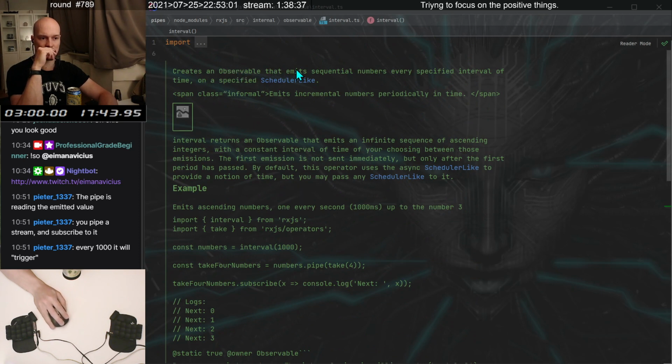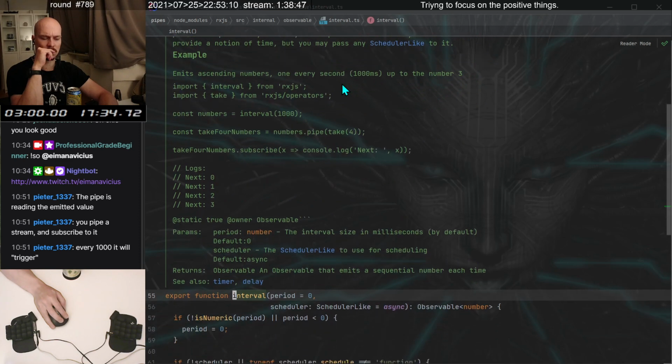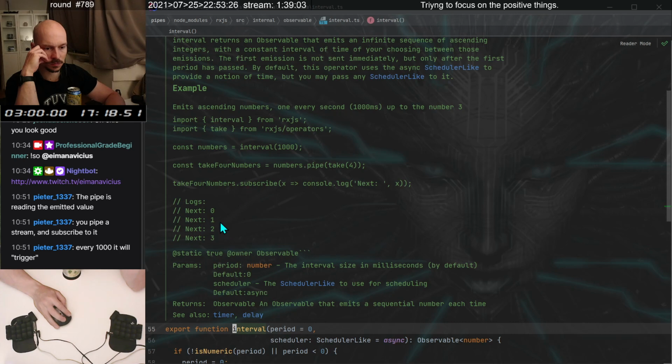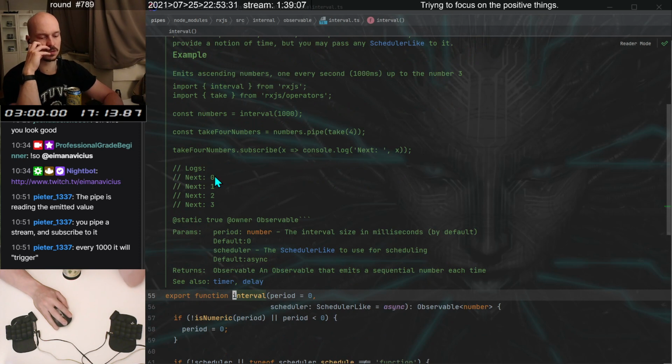Creates observable that emits sequential numbers every specified interval on a specified schedule. Oh, it returns numbers. Okay, so that returns observable with a number in it, right?